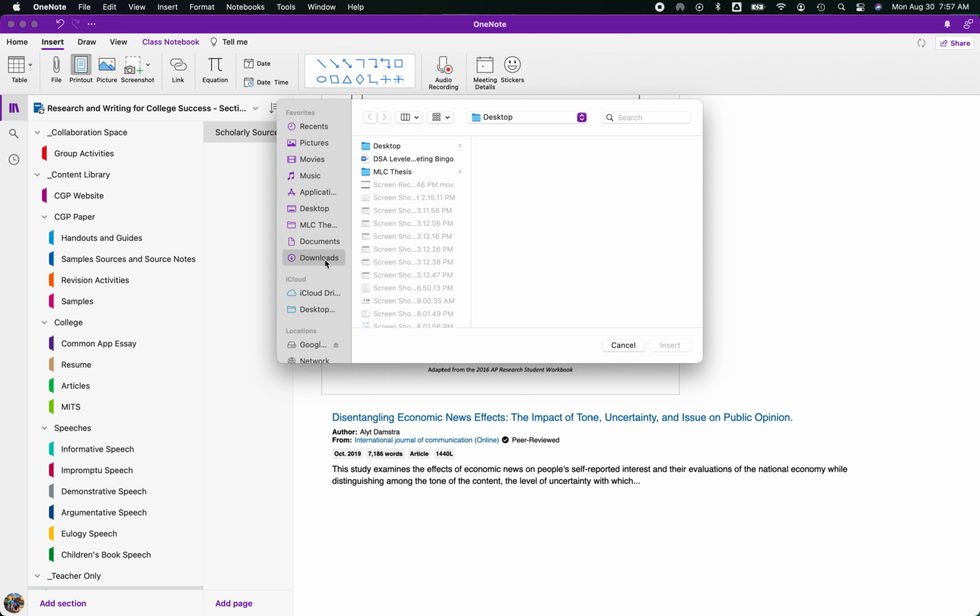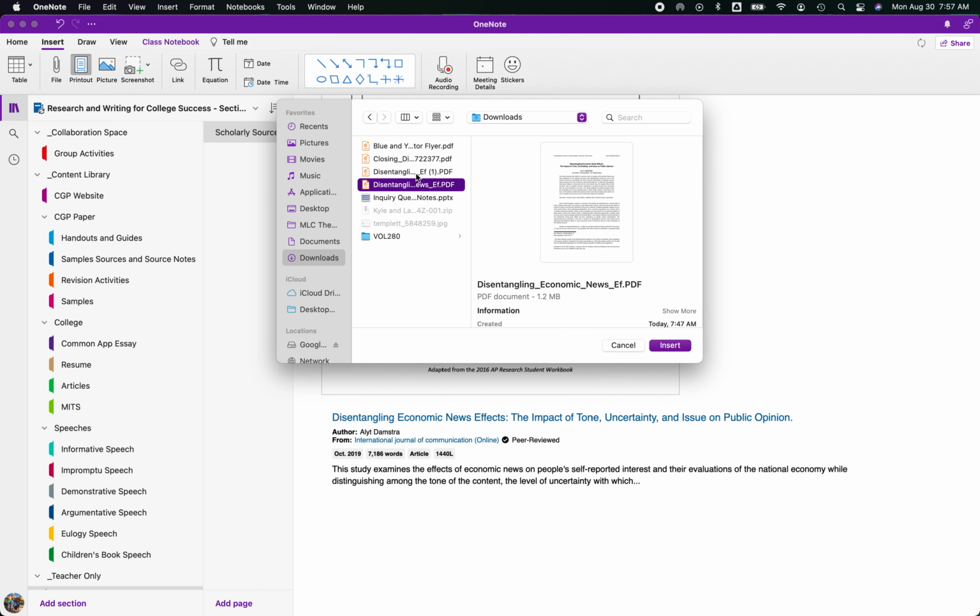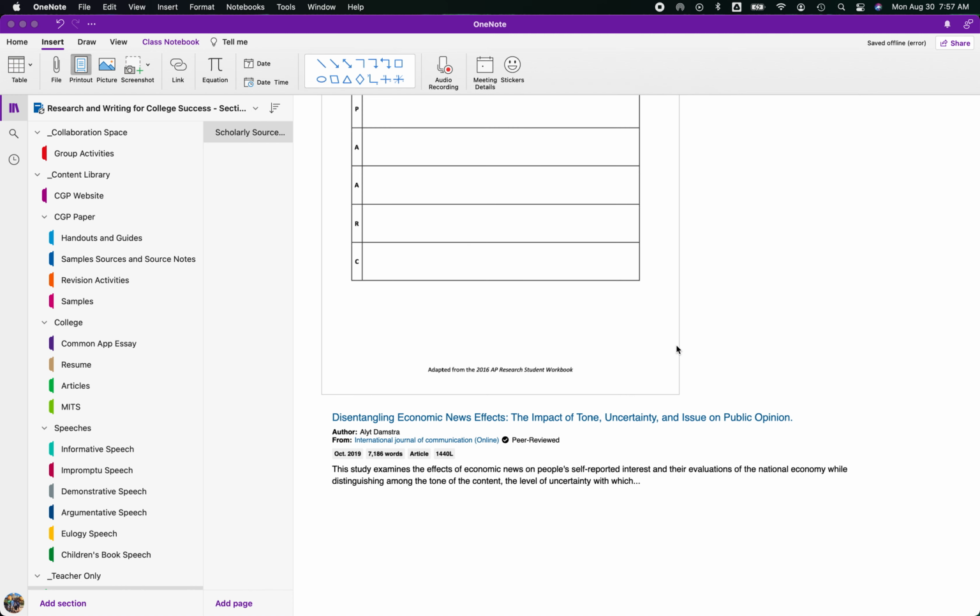Now this probably got saved to my downloads, and it was probably in the exact same spot, or it's probably in a downloads folder on yours too. And here it is. Sure enough, I accidentally downloaded it twice, the Disentangling Economic News PDF. So let's insert that as a printout.